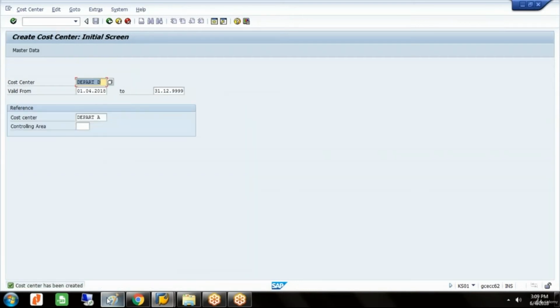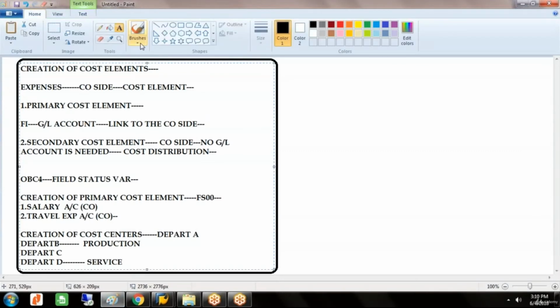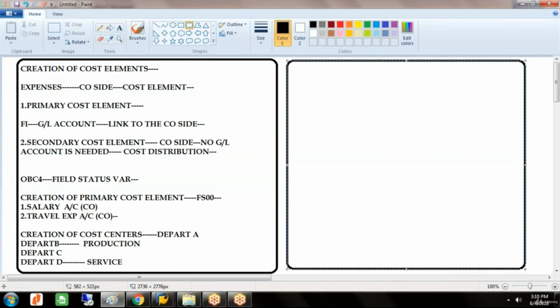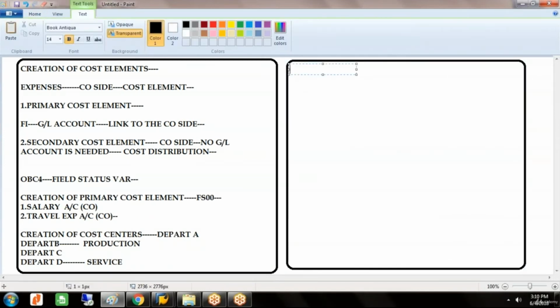Next thing what we are doing is, let me put it here. This is known as creation of cost center group. So what we are trying to do here is, we'll create 2 cost center groups.